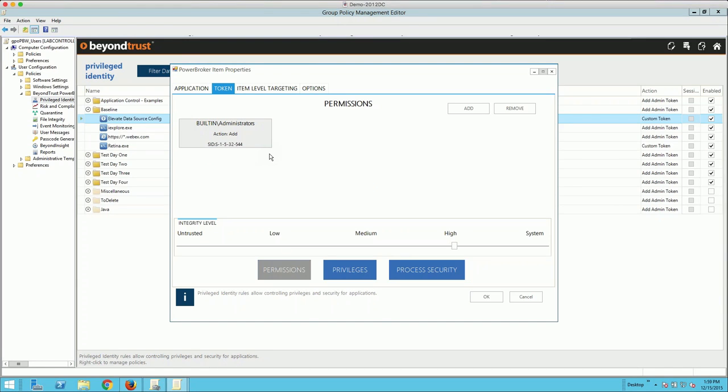In this case, I'm elevating the application. I'm not using application control, typical blacklisting, whitelisting type stuff. I actually want this application to be elevated. So I'm going to add in the same rights that the built-in administrator security group has. Doesn't have to be that particular group. It's just the most common thing.